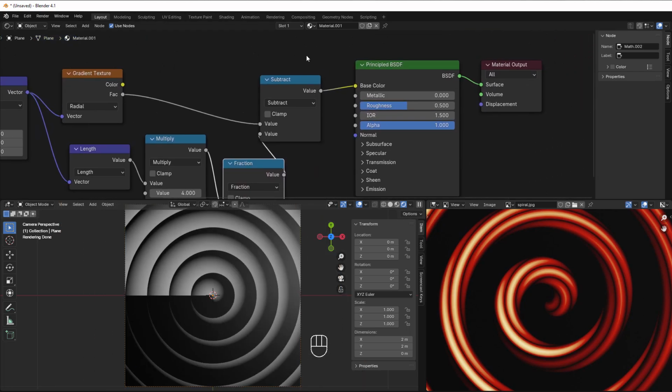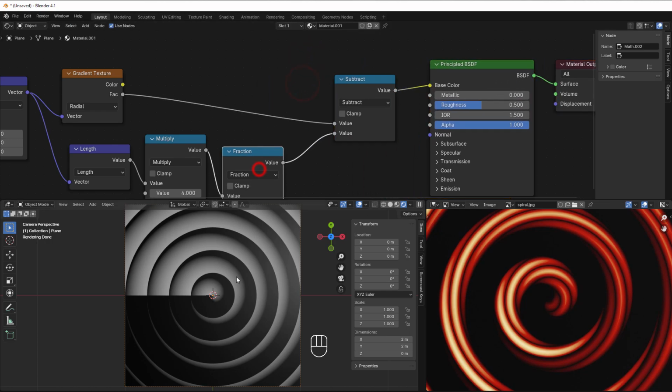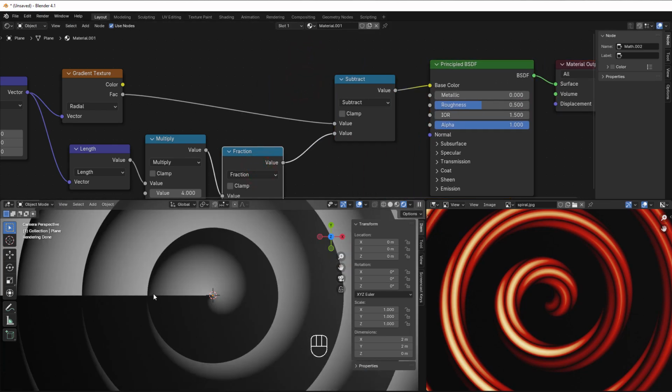But the problem we have is that it still goes from 1 to 0 for every repetition. And we would like this to be just one long line that goes forever and forever around like this.